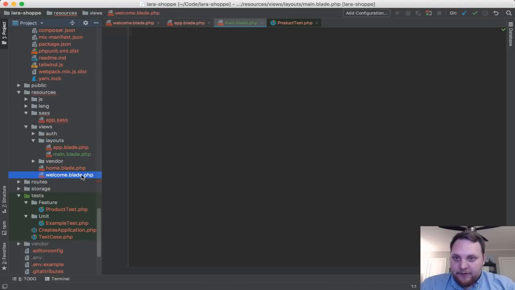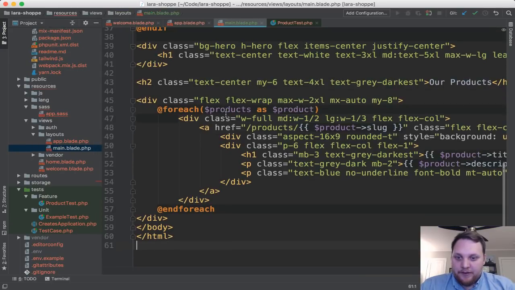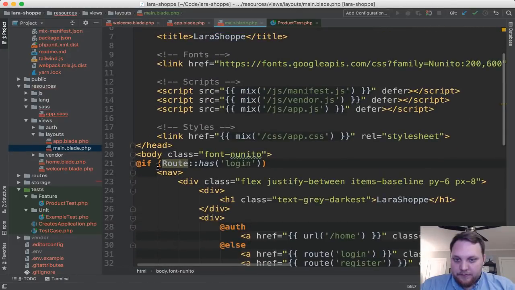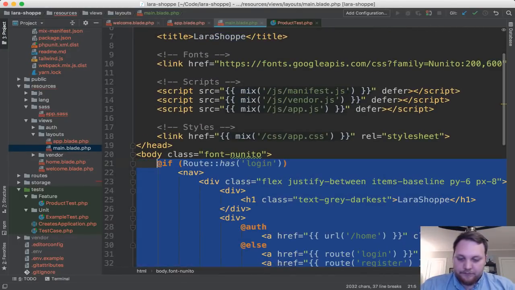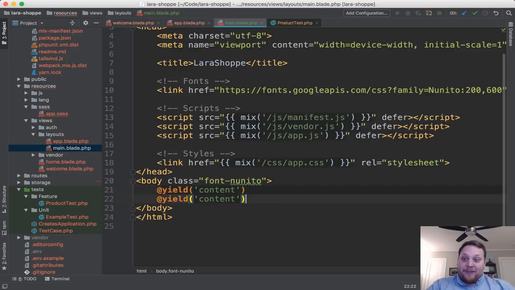And really simply, grab all of this, throw it in here, and we've got our body at yield content. And I am always hesitant to add the navigation directly into a layout file, just because different layouts might need different navigation schemes depending on the context.